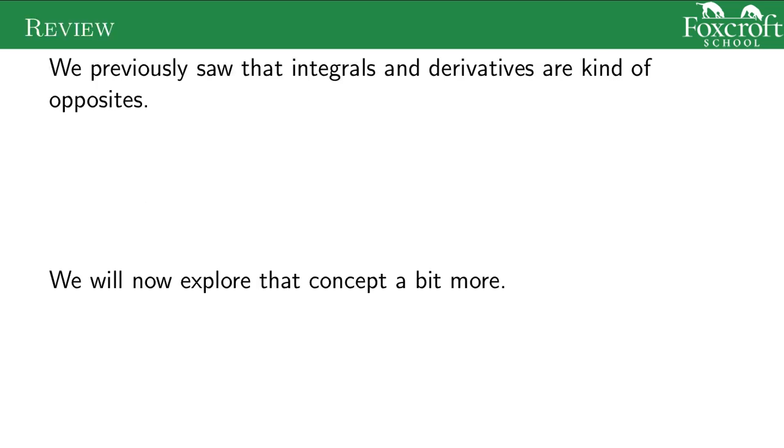So we've previously seen that integrals and derivatives are kind of opposite to each other. When we first introduced area under a curve, we had a velocity function. The area under the curve told us something about position. But we also know that if we take the derivative of position, we get velocity. So this area under the curve is the opposite of taking the derivative. Now we're going to explore that concept a little bit more.